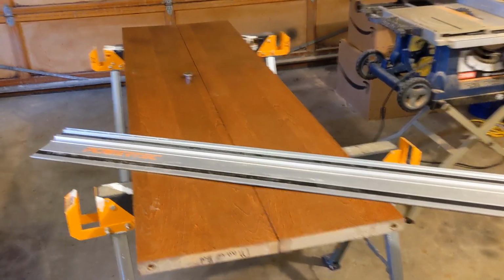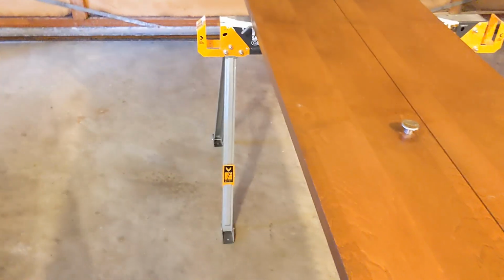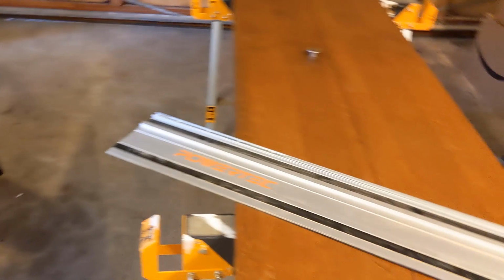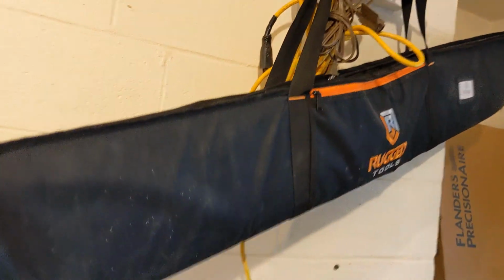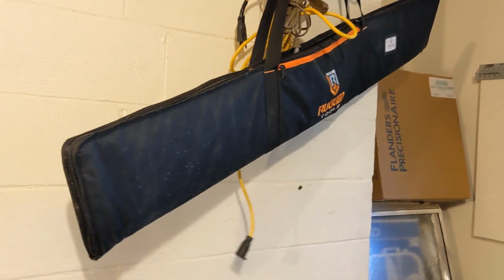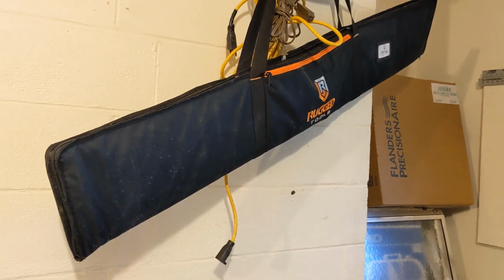But I've kind of switched over to the track saw. And if you're not familiar with the track saw, it rides on this little track and just makes crazy accurate cuts. I have another piece of track up here in the case, which this case is amazing. It holds two of them, so I think I've got like 110 inches of track or something like that, so I can cut a sheet of plywood diagonally with it.